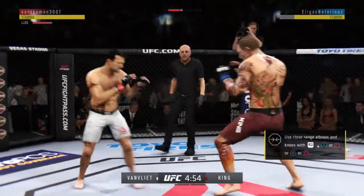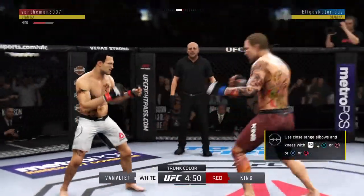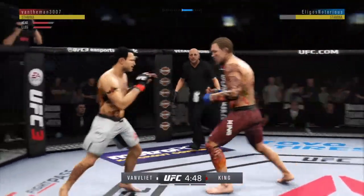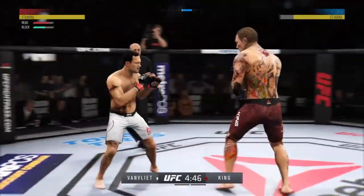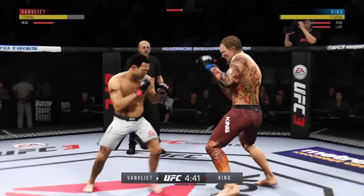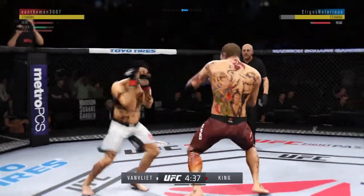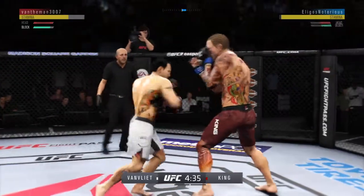Opens with the inside leg kick. There's that inside leg kick again. Oh, doing a damn good job with those leg kicks, Joe. And now you'll start to see his opponent slow down. Couldn't agree with you more. Another nice kick there. Solid series of kicks. They're all landing now. Couple of chins here being tested early.